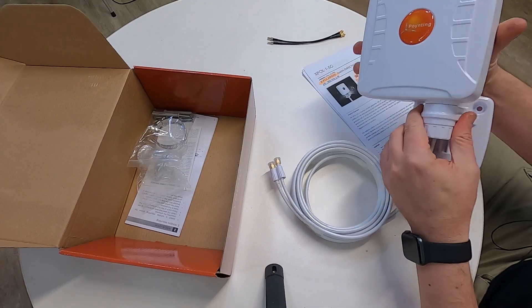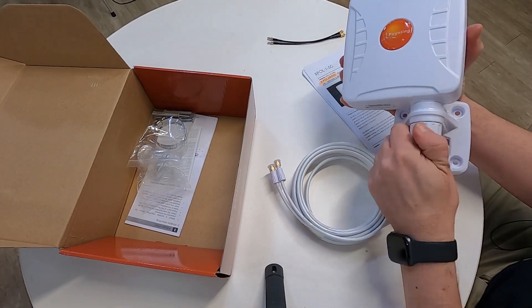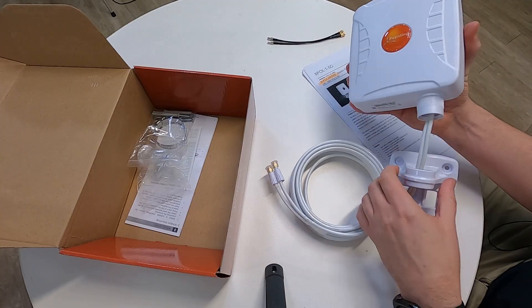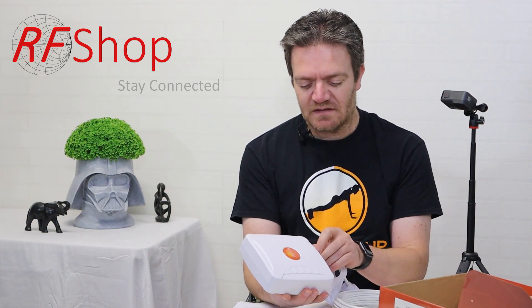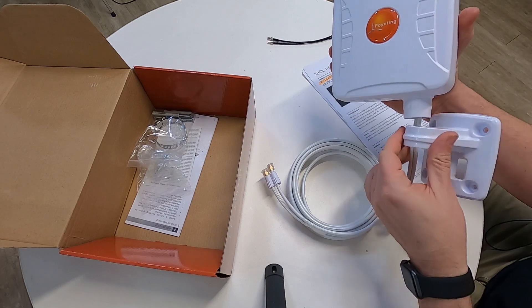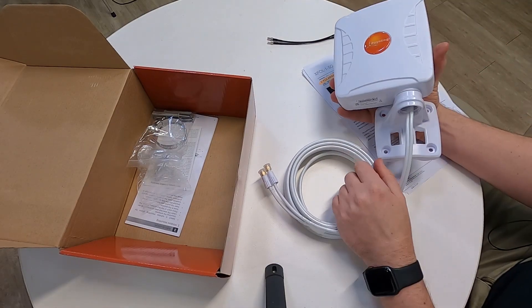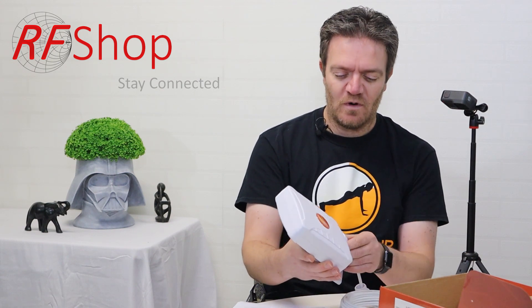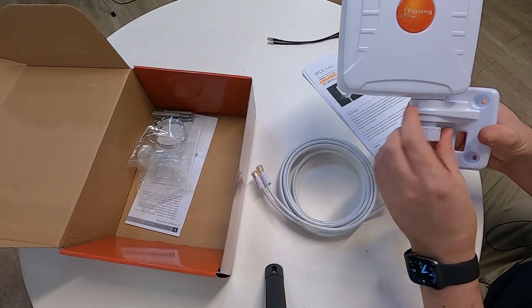When I opened it up I initially thought this was all one fixed setup, but you can actually loosen the nut at the bottom and remove it from the bracket. One thing that initially caught me — it makes a lot of sense — there's a bit of a rip on there so it's loose, but once it's in, it's locked and you can't turn this thing. So you can basically set it up and have it fixed in that position. If you want to move it, you have to lift it up and put it in position again. Don't try to force this — I almost stripped the whole thing, so definitely be careful of that. Once you have the position you want, just seal it up again and that's all ready.